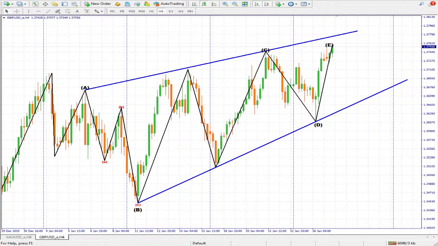We expect price to continue much higher. If it breaks and closes above the upper trend line, then that's going to be a good place to look for a buy from. But if the price bounces off from the same trend line, then that will give us a correct place to look for a sell from. Is that okay? All right.